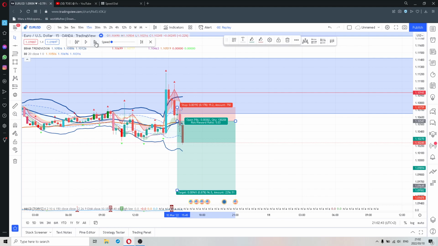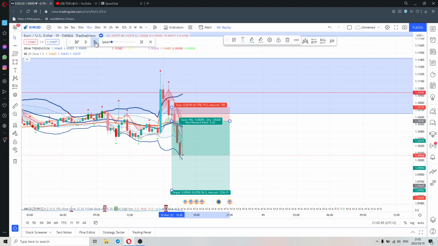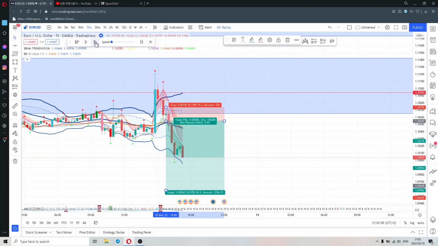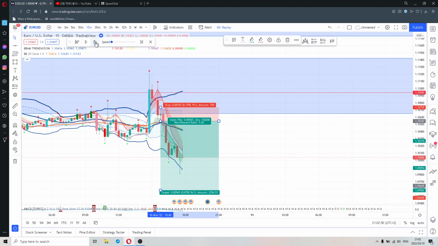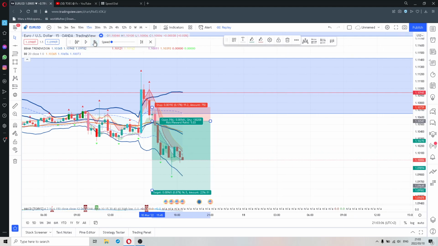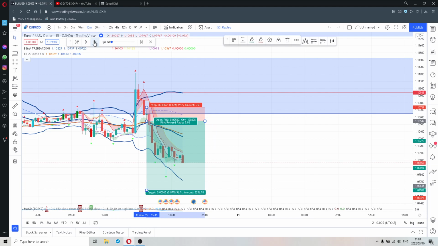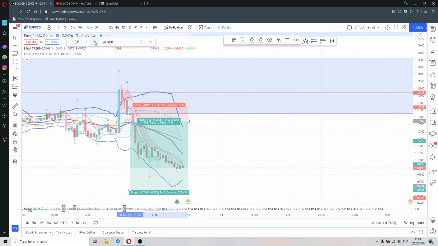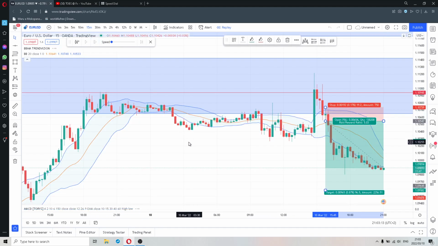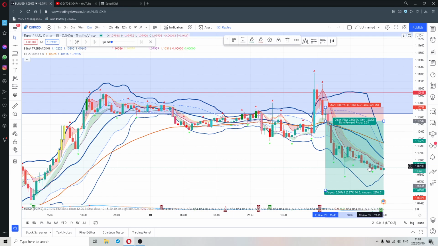Unfortunately, it didn't come back to that area, so the market just kept on going to the downside. So we have this as a re-entry. You can enter there as well. So this is an area, a zone, that is your re-entry there. Let's see. So I think we are there. That's where we are right now.